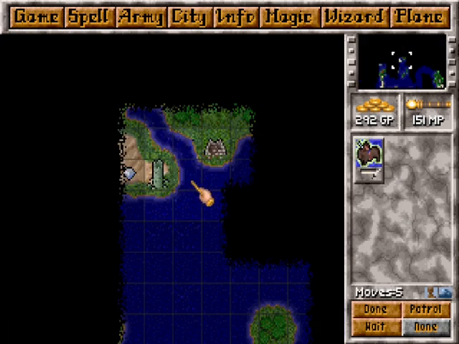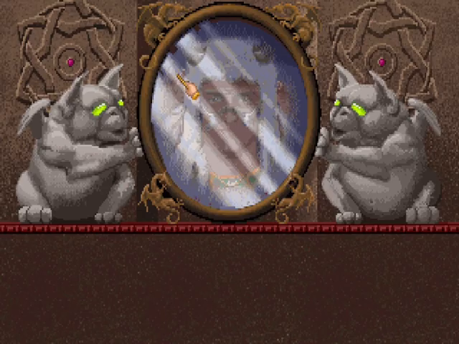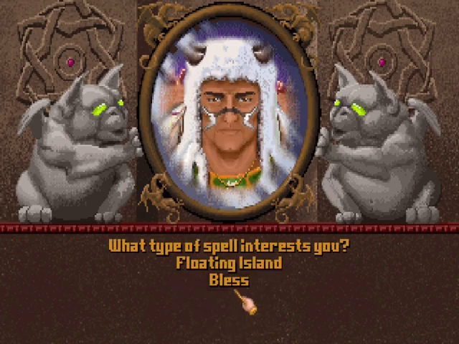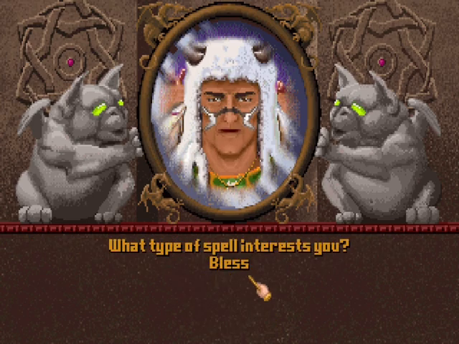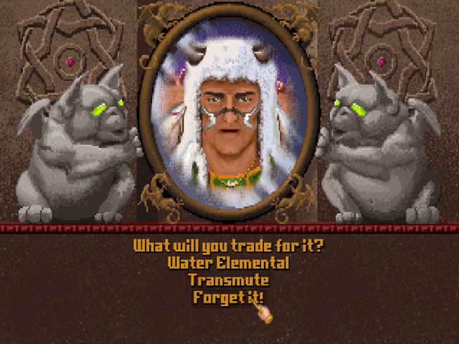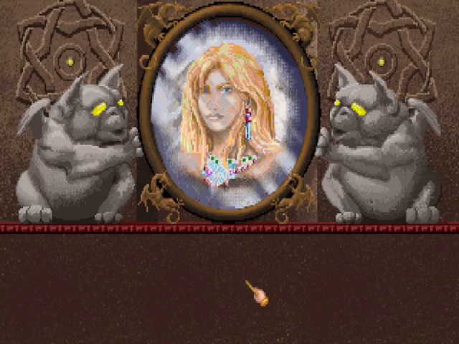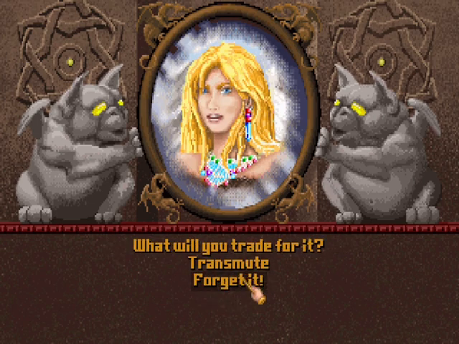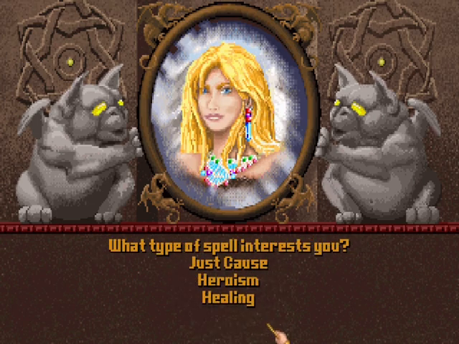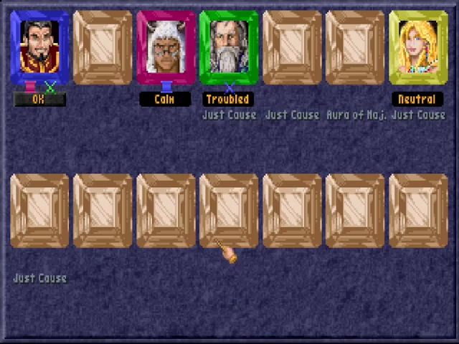Yes, yes, yes. Okay, so I still haven't met any other wizards, though. It's the crazy part. This guy might have something for transmute. The floating island? Never mind. Floating island for nature's eye. Bless for transmute. Transmute is a fairly harmless spell, for the most part. Oh, yes. Heroism. She's got some good stuff. Heroism just causes healing. Okay, heroism for transmute. That's okay.